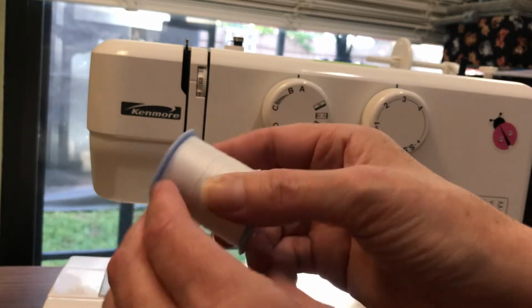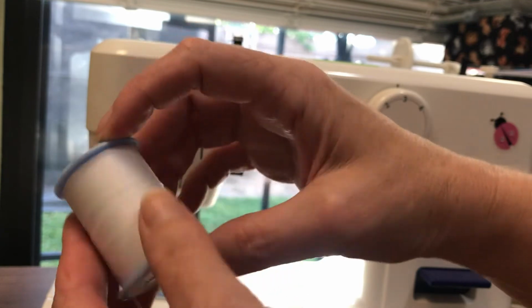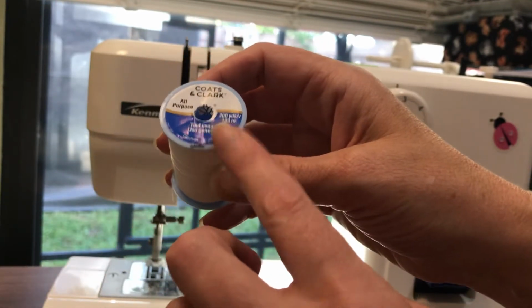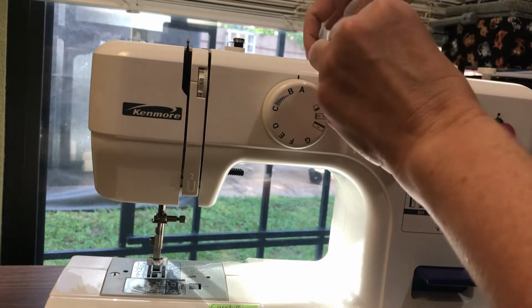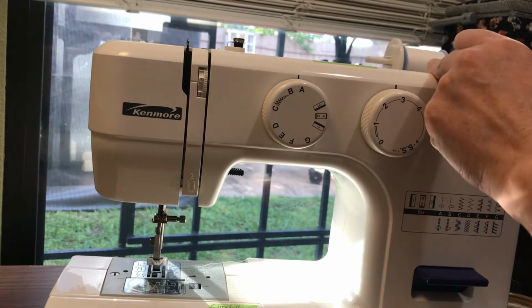So first thing, you have a spool of thread. You want to find the little nick that's in most spools. Mine is right here. You can see it. I have marked it with a black mark here. So make sure that is to the back of your spool pin over here. So take the cap off, place it on toward the back, the black mark's over here, and put the cap back on it.